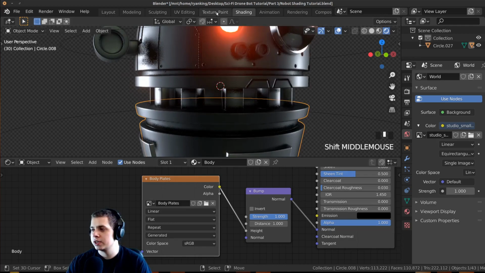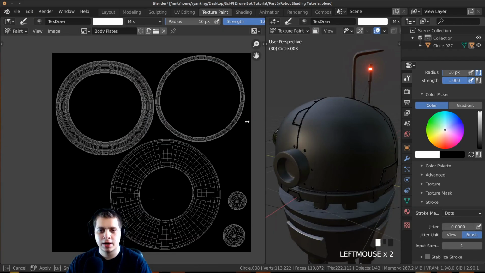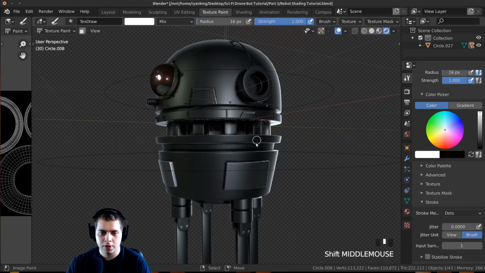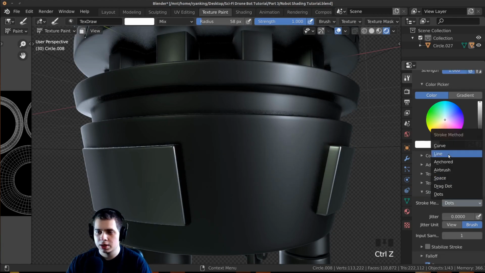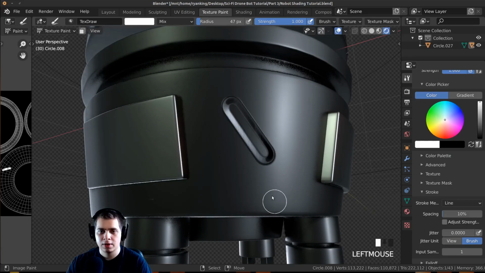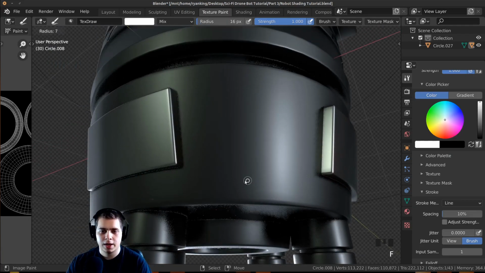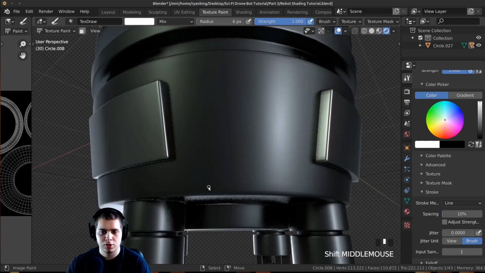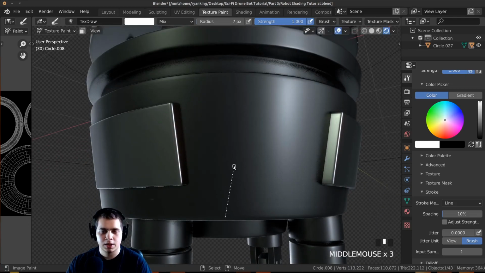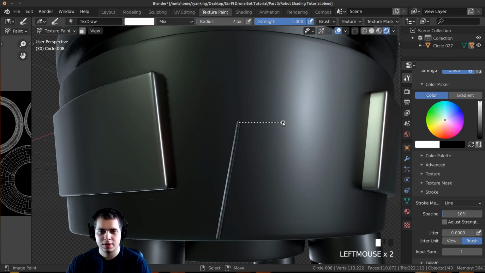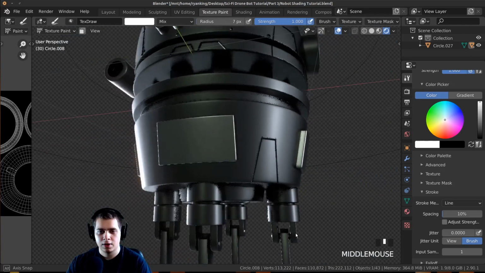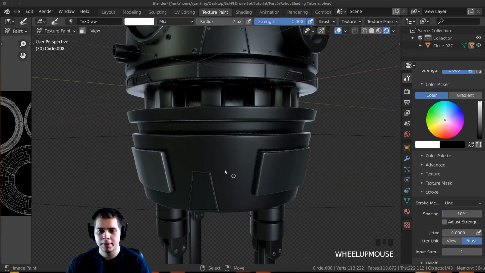So let's hop over to the texture painting tab, bring this out a little bit. Now we'll go into rendered mode, and we're just going to do the same thing. So you can see that's adding the dots there. What I want to do is change this to line, change that to line, and now it's going to add that. All right, let's just go ahead and make some more cool sci-fi detail. So I'm going to do a similar thing. Let me just make that a little bit smaller. I'm going to have a similar kind of idea because the robot needs to look kind of consistent, but I'll make some of these things a little bit bigger.